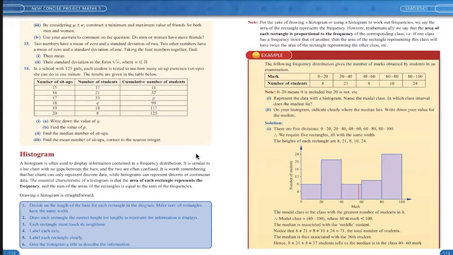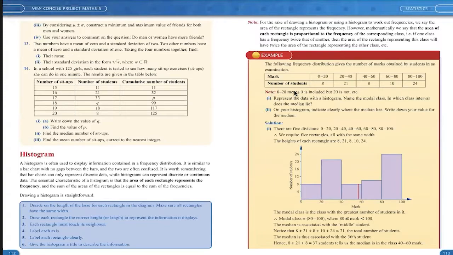So the first one that's here is a histogram. You would have done these as part of junior cert. You have bins, they're often called, but they are intervals or classes. Intervals is probably the easiest word, and you count how many students in this case fall within that interval. And then you plot the data on a histogram. The traditional y-axis is the frequency, or the number of occurrences. The bottom then is the bins, so 0 to 20, 20 to 40, 40 to 60. Make sure you label the x and y.